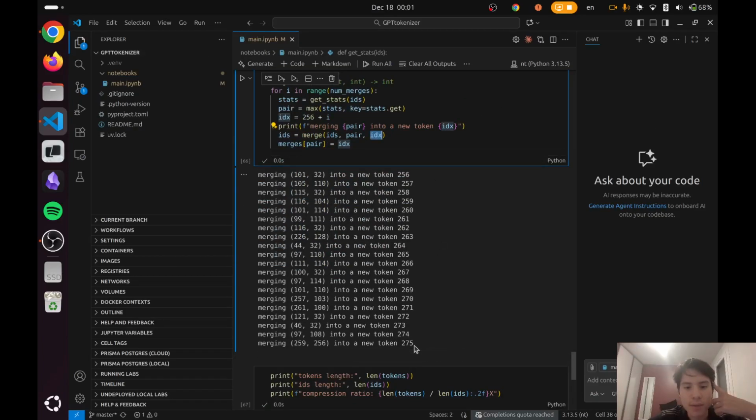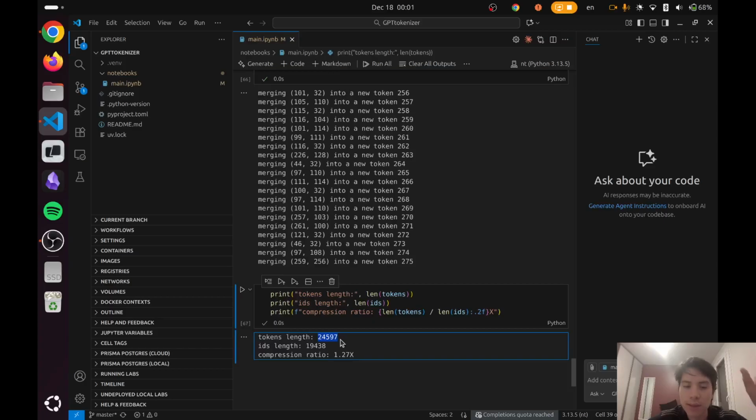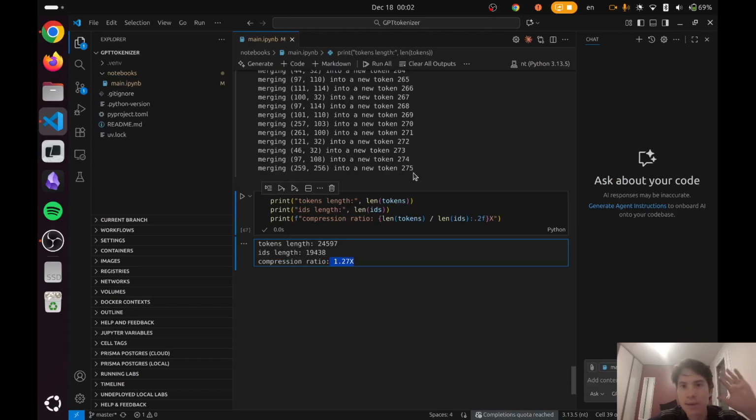So with this we do 20 merges, and this decreases the size a lot, because every new merge that you do is a new potential for the next one. For example, after 20 merges, we went from 24,000, which was the length of the initial text, to 1919, which is a reduction of 1.3. And that was it. Today was just implementing this algorithm. And let's continue.